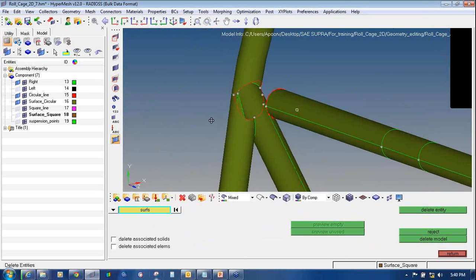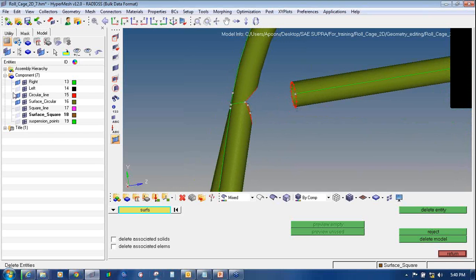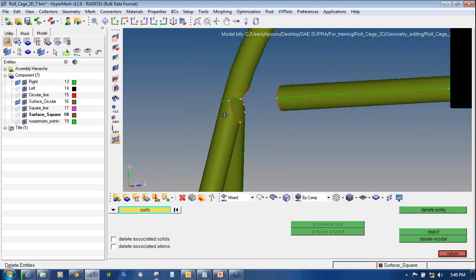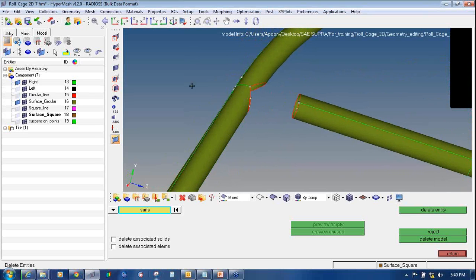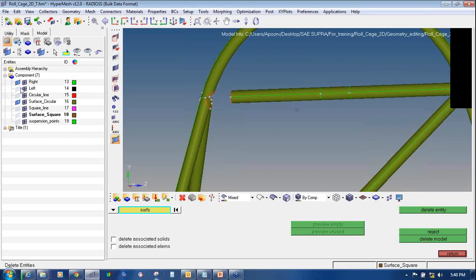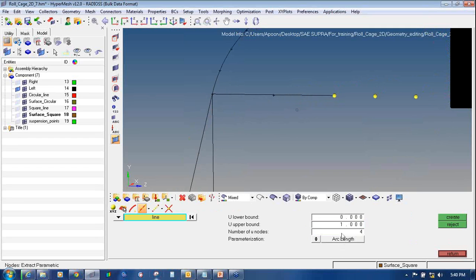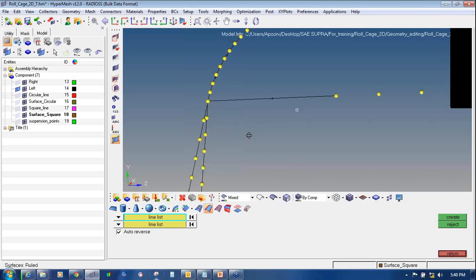Now about this one, I will pick the left one on F8, say somewhere around 20 nodes, return.